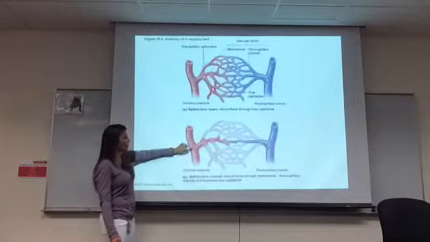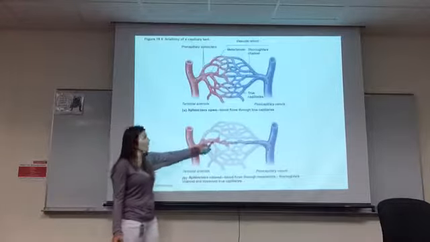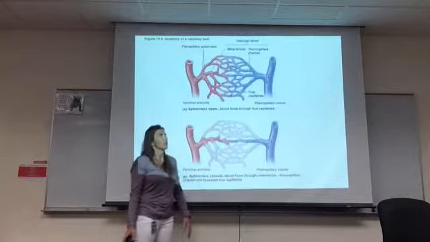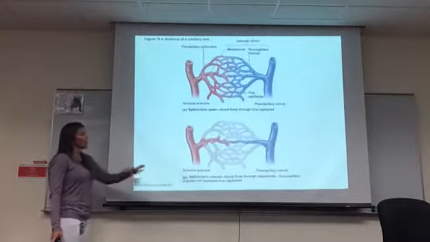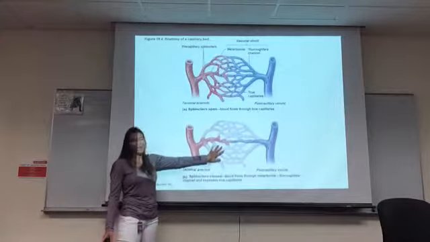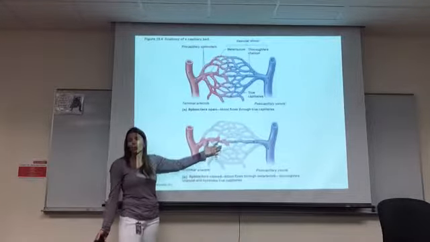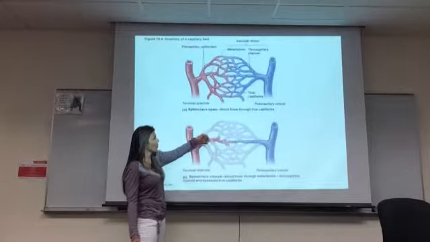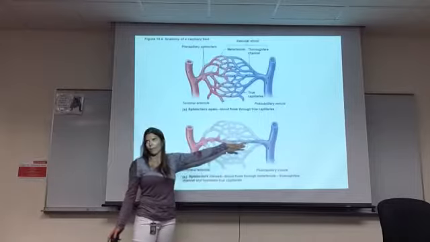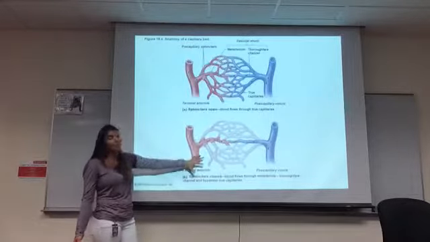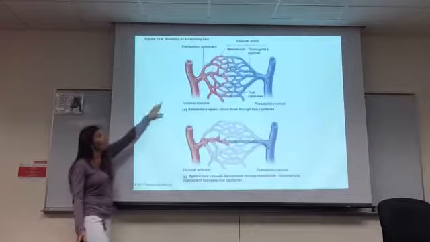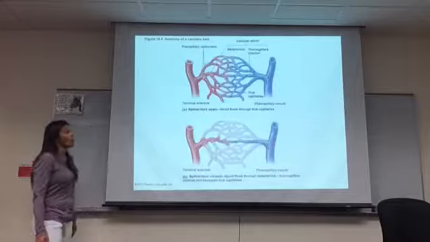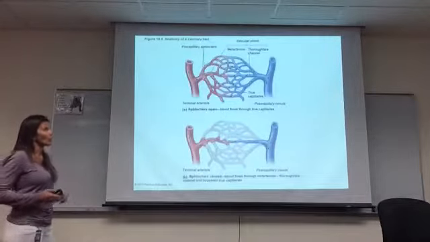So here we have our terminal arteriole, and here you have your main passageway. And here you have your venule, your post-capillary venule. Then, in the event that this tissue does not need a whole lot of blood flow, which we're going to end up calling perfusion in a few slides, then we close all these sphincters so that the blood just travels on that main highway. In the event that the tissue does need a lot of blood flow, we open those sphincters and we allow for that perfusion in that tissue. Okay, so that's going to happen depending on what activity we're doing and where those vessels are located.